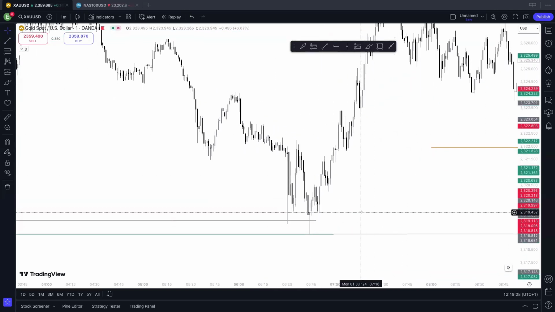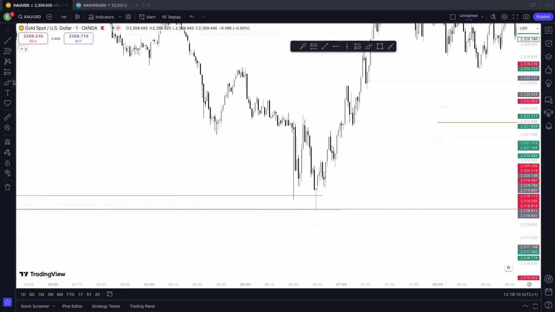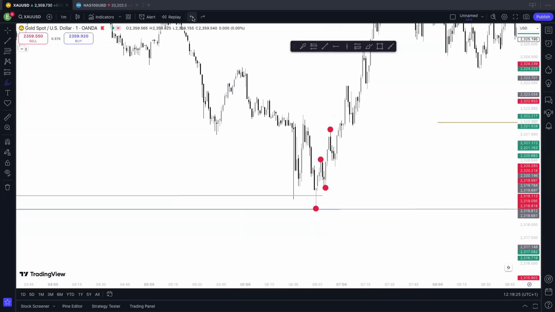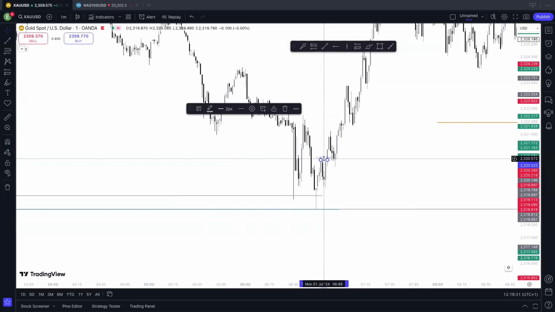You just want to look at structure, want to look at your highs, your lows. As you can see here, we got a low here, we got a high, we got a low, and then we got a higher high. All right, from this high to this high over here is higher than that one. So that is my breaker structure. This is my breaker structure right here, and I just want to label that as breaker structure.